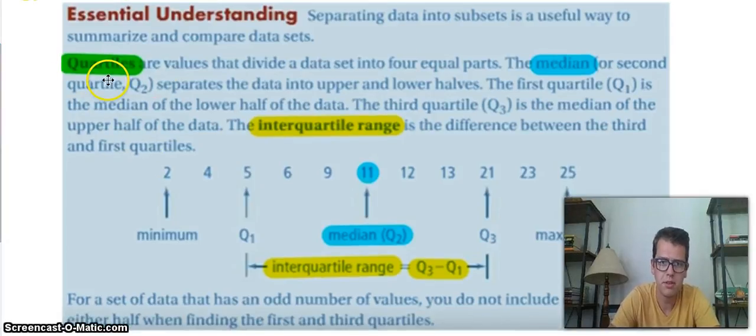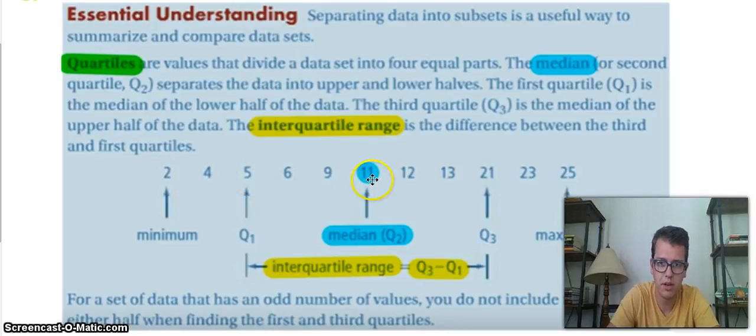So remember that quartiles, the root word of quart means fourths. We're going to break things up into four pieces here. So we take our entire data set, we find our median, which is going to serve as our second quartile. We then have a lower data set, and we find the median of that, which will serve as our first quartile. And then we look at the upper data set, and we find the median, which serves as our third quartile.